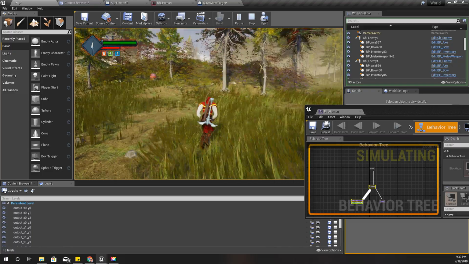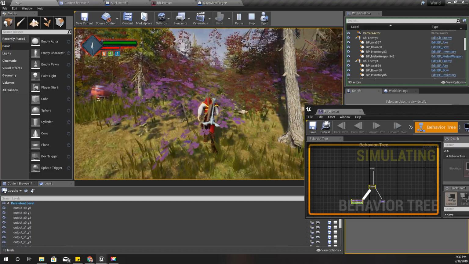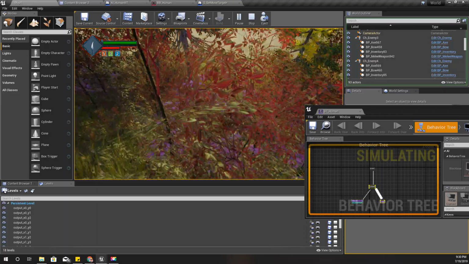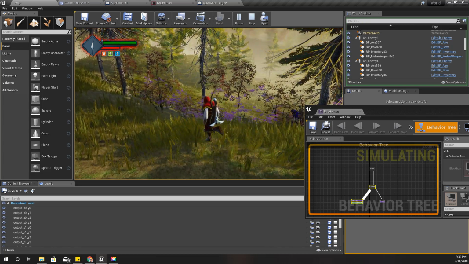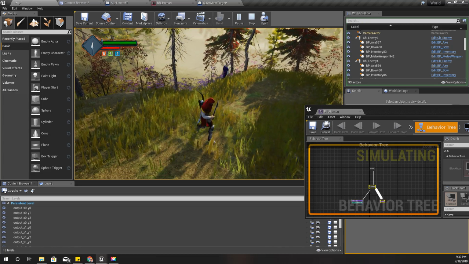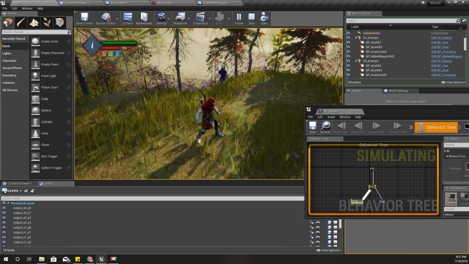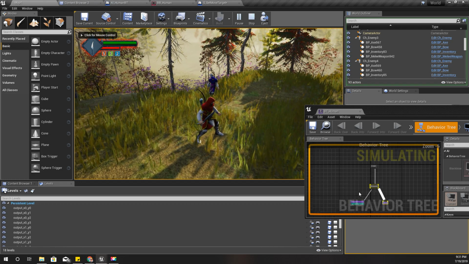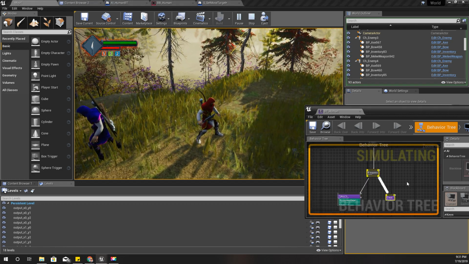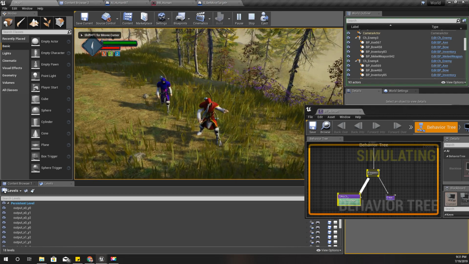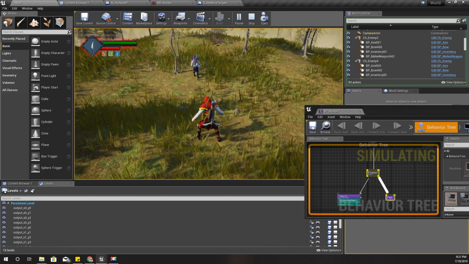Where did he go? Oh, right here. Okay, now you can see this guy is now moving, now waiting, and now moving, and now waiting.